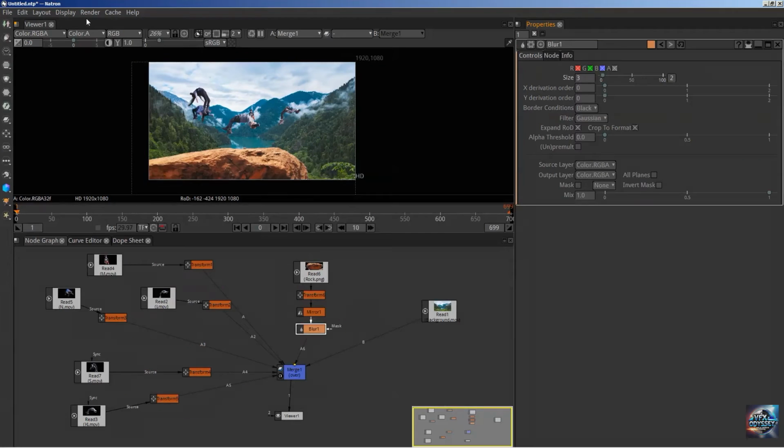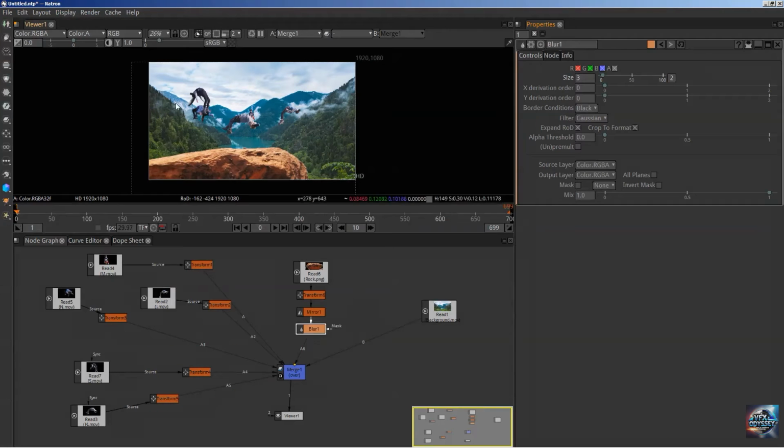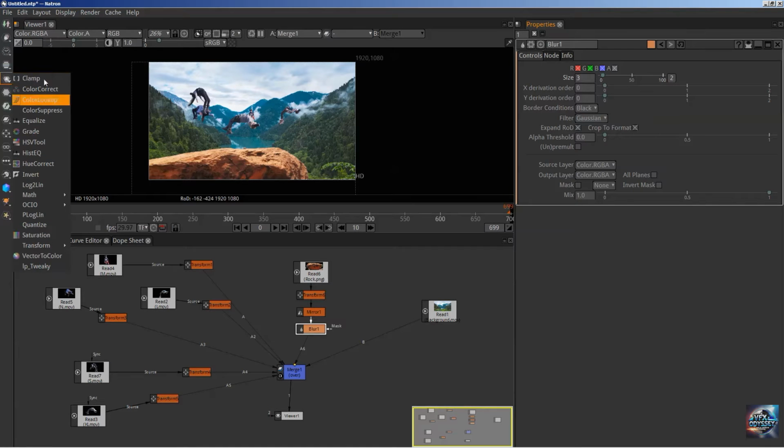Not only the interface: viewer, node graph, curve editor, dope sheet, properties, and then you've got a list of nodes here: image, draw, time, channel, color. And every time you go in there, you've got other nodes: color correct, color lookup, what else? Grade, HSV tool, hue correct, saturation.